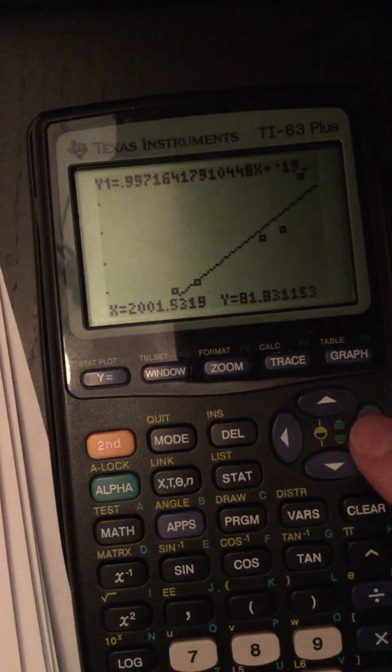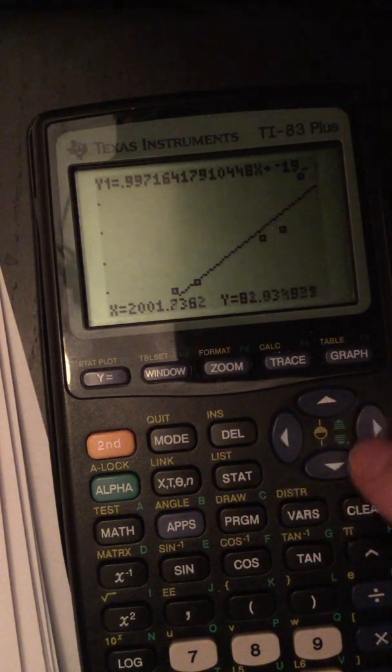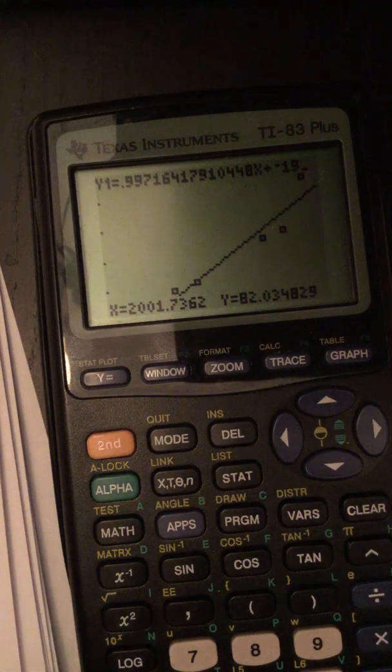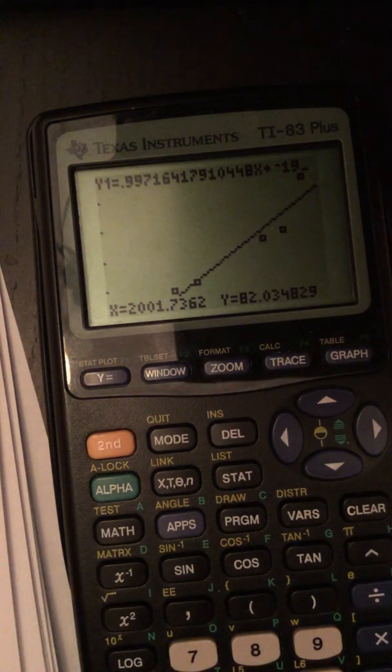Oh, wait, I went past. So it's really just using your buttons to get there. Probably 2001. But use that trace. We're outside the data point, so we're just estimating. Sometimes it's easier if it's graphed on paper. Sometimes it's easier if we can see all of the data points. We do have the technology to kind of do that kind of work.